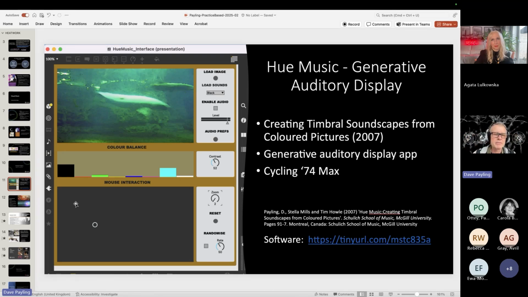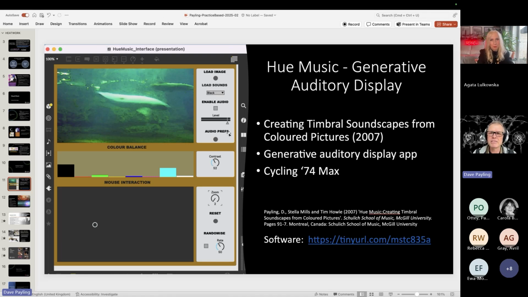And then I developed it so you could interact using this little interface below. You can move it around and the color values would change. So it became more of a generative app. And yeah, it kind of worked. It was a little bit repetitive after a while, so I included the option to load different sound banks to make it more flexible. But that kind of went onto the back burner fairly quickly.